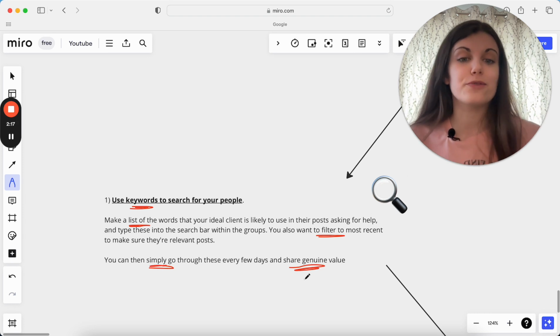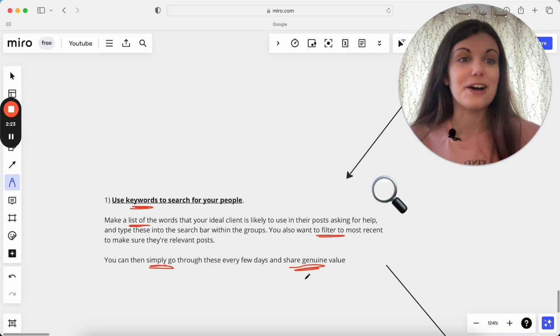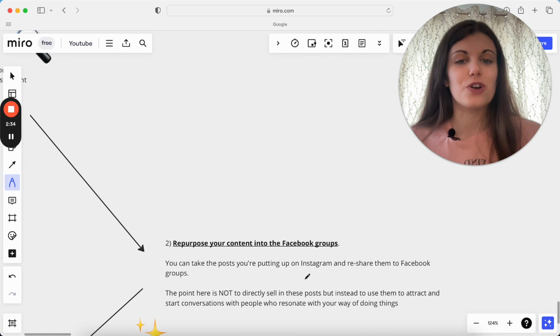That is such a great way to find people who are potential leads, actually find people who then would be inquiring about your services and be asking more details about your coaching packages, etc., because you provided such great help when they did have a question and you found them really quickly because you were searching for most recent as well. So that is the first strategy to try.